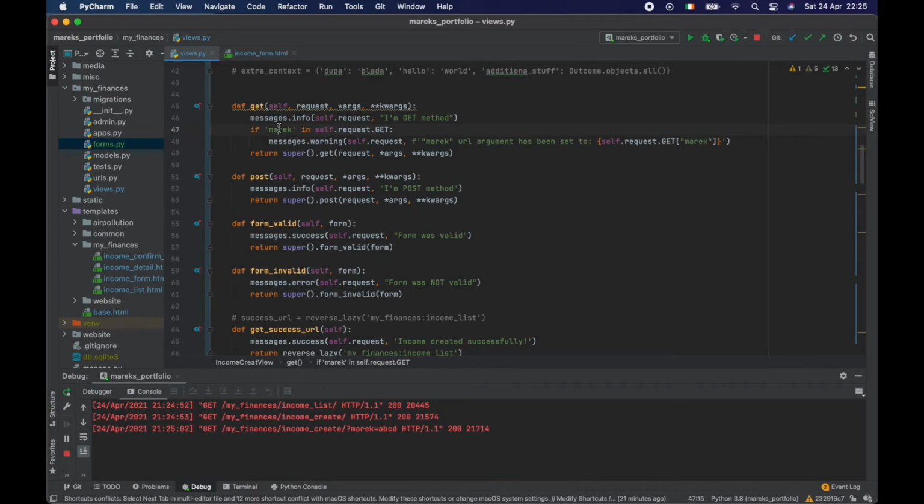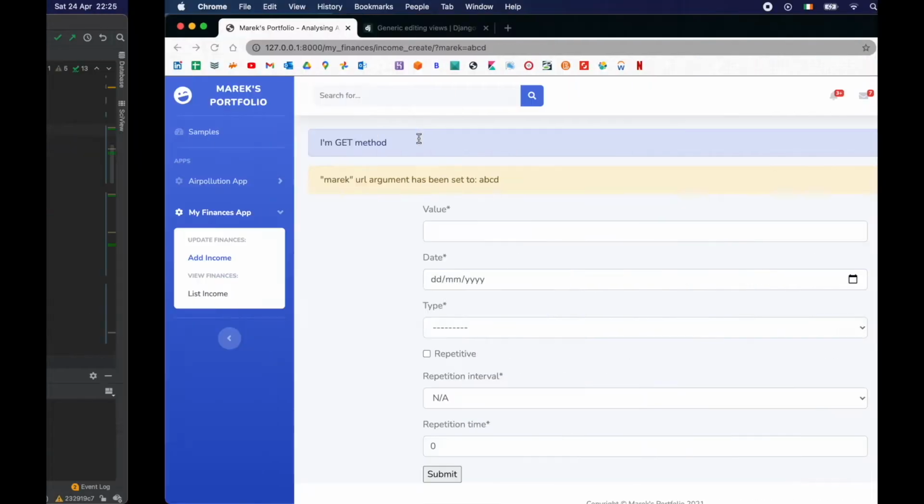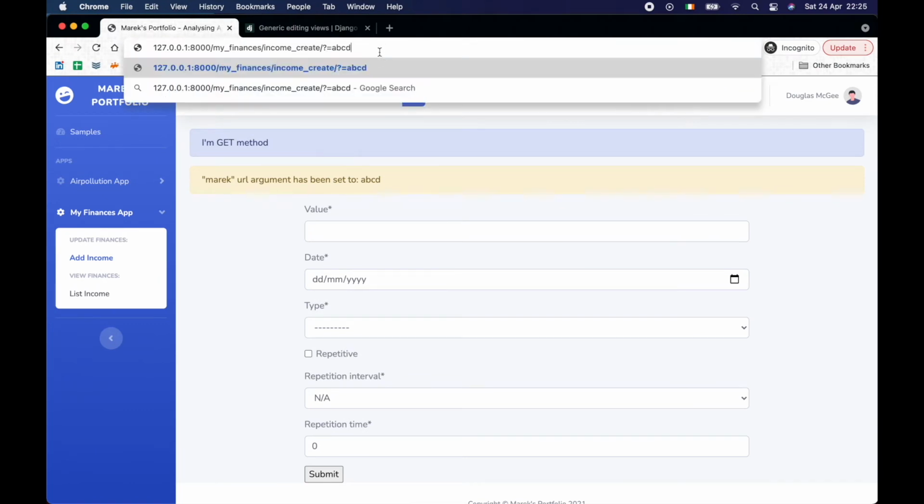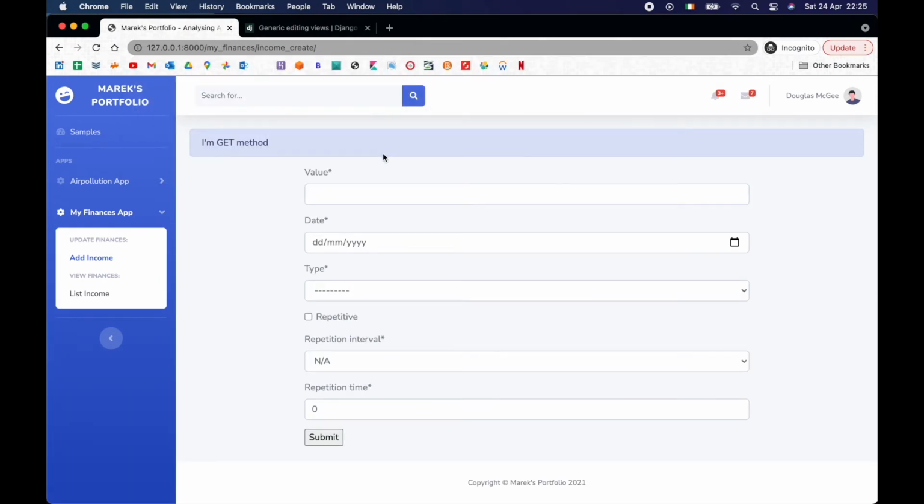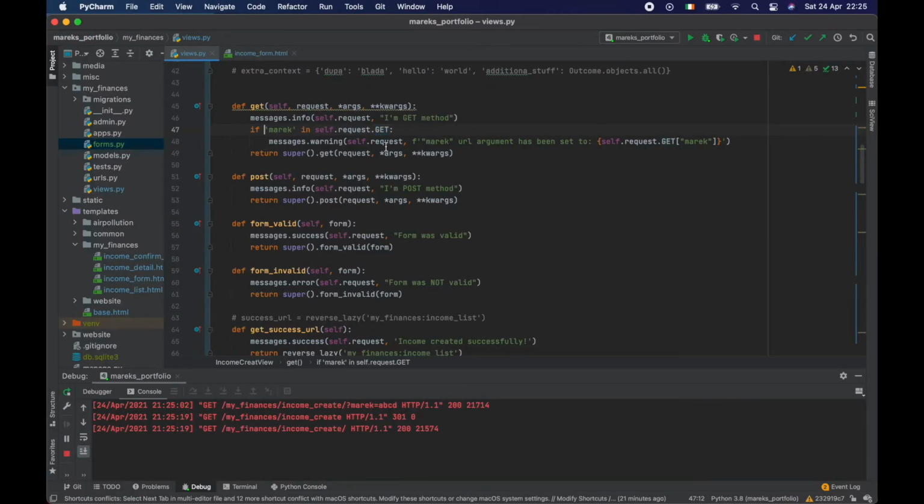And you can see it here, if there's Marek in get request, then tell me what that is in a message. If I take it out, you will see that there is no message at all because that wasn't true. So whatever logic you want to add whenever we do the get request, post request, that's where you do it. And you have to pass the request, args and kwargs in both post and get.